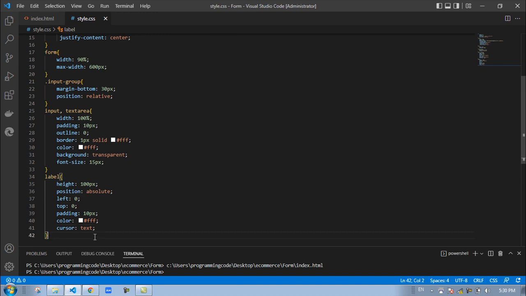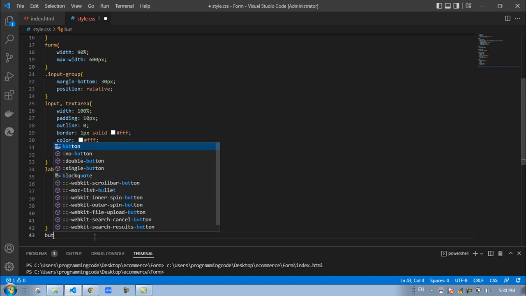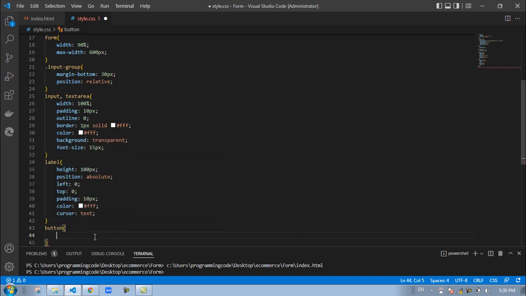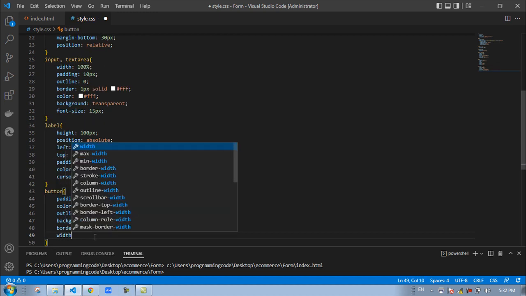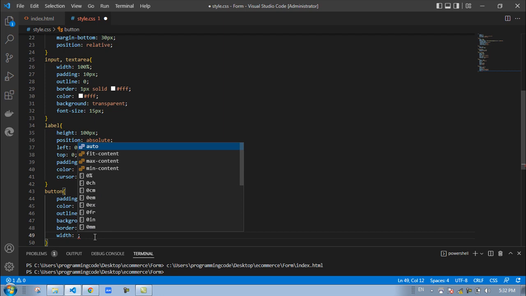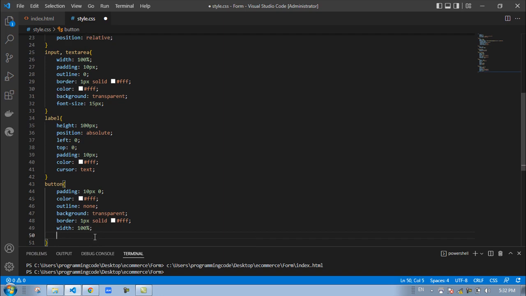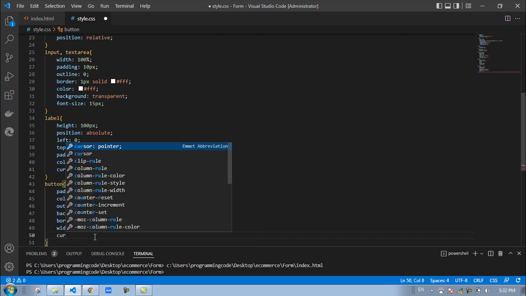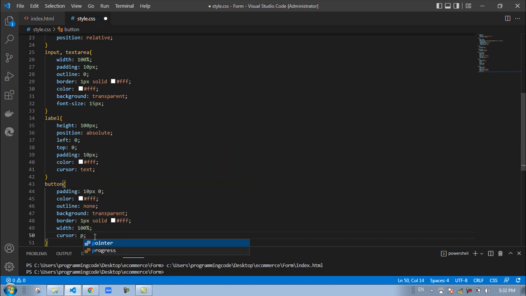and design the button. For this one we have got button, open the brackets inside it like this. Width is equal, for width we can set 100%, and cursor for this one select pointer.